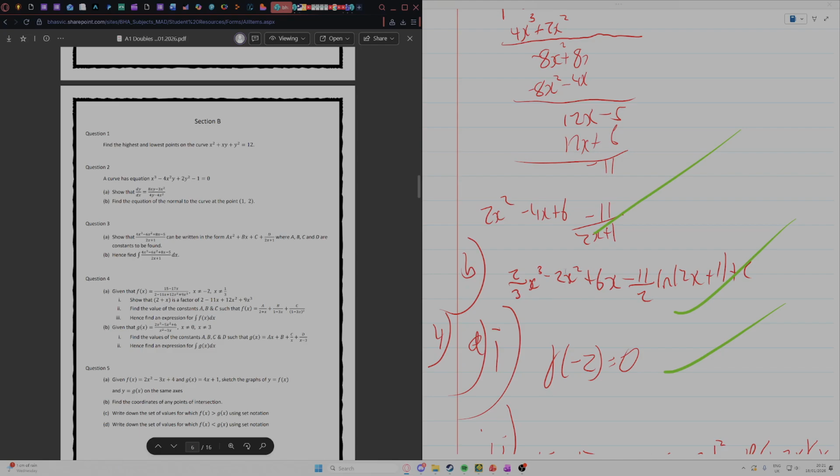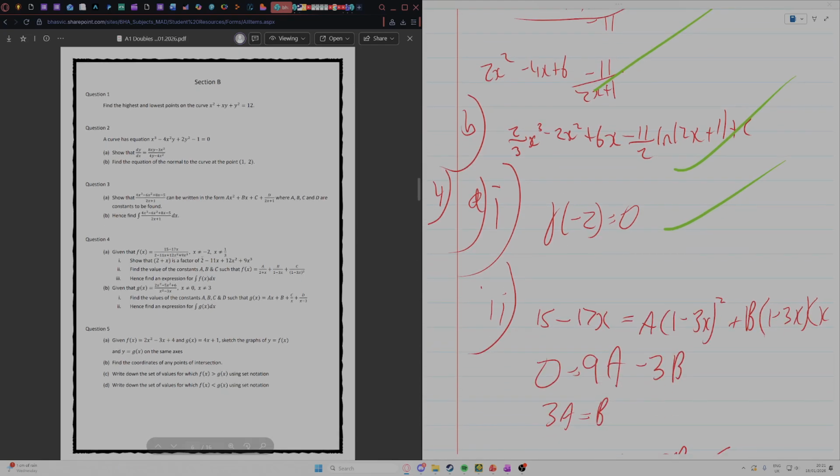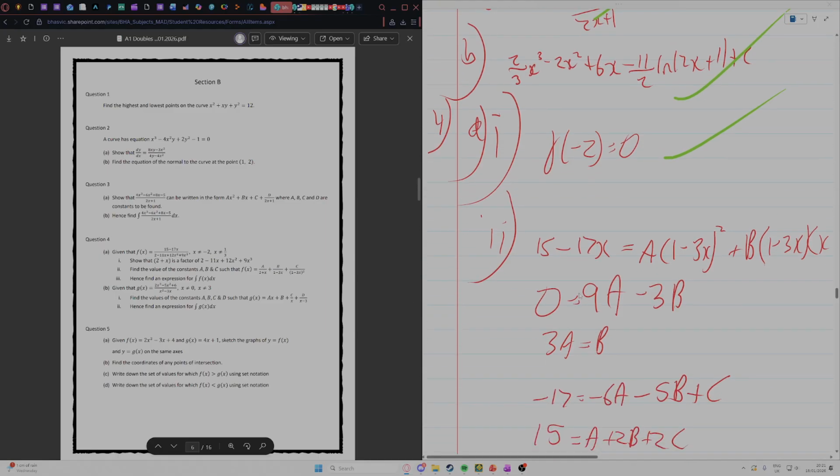And then these terms are just power rule. Next question for factor theorem. Again, for these types of questions, if it's in the exam, you should actually substitute the thing in and then say, therefore, factor by factor theorem, but I'm lazy, so I'm just going to do it like that.